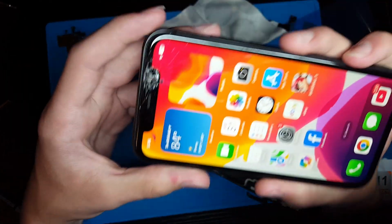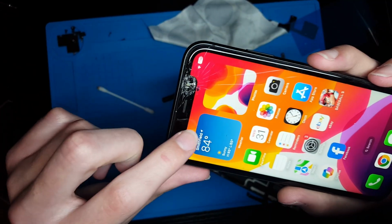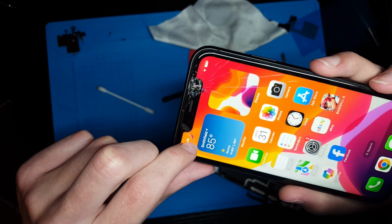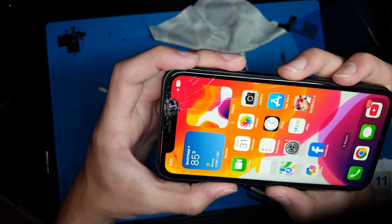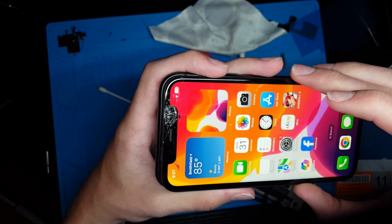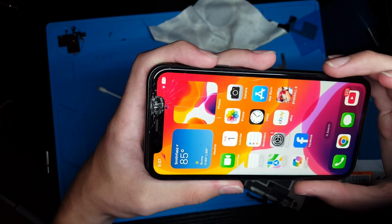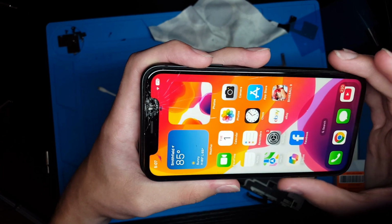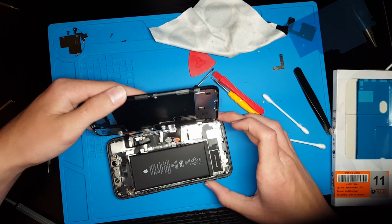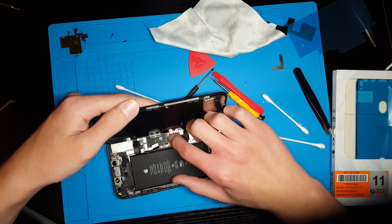Okay, so I did want to put the original screen on one more time to look at it. And you can see we did actually damage the LCD just a tiny bit when we took it off. But that's just pretty much unavoidable due to how cracked this screen is. It does kind of suck because it means if I wanted to send this screen in to get it refurbished, they wouldn't do that now because the LCD is actually cracked. So now I'm just going to put this new screen on.